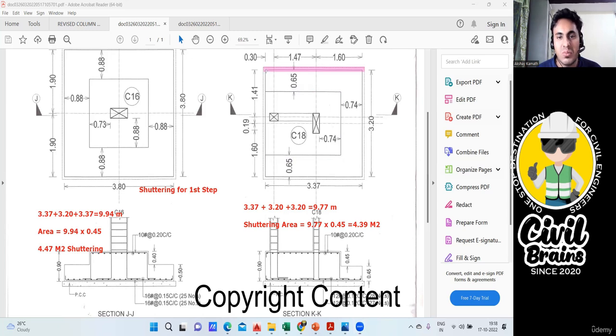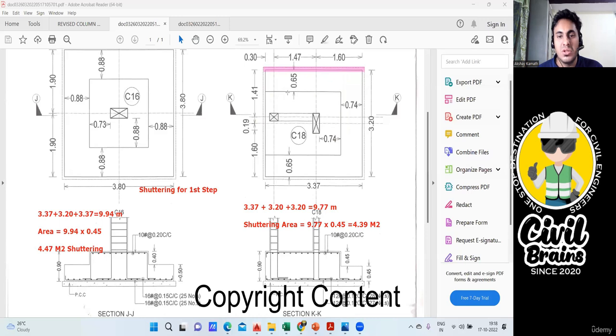Then your footing would have been shifted something like this. This would have been your second step. Then of course, the same thing: this length and this length I would have taken. But if I try to do that, it doesn't make sense, because since the wall is here, then this portion should have come here. That is how it is. Otherwise, there may be one more case, where your second footing is exactly at the center.